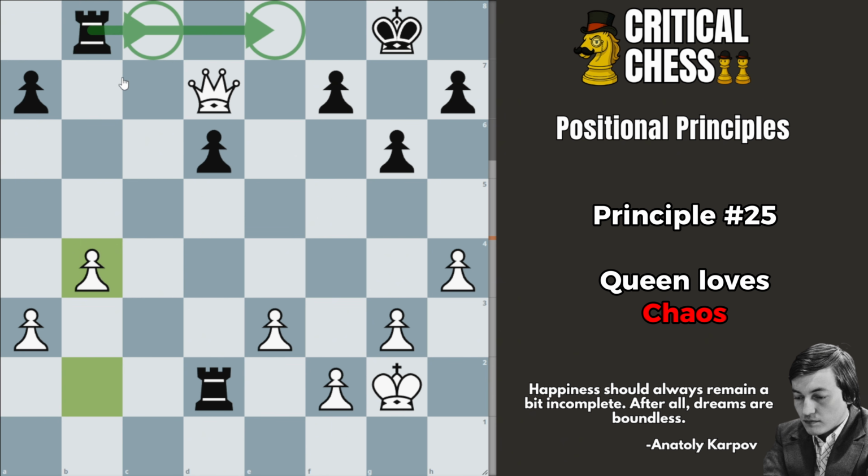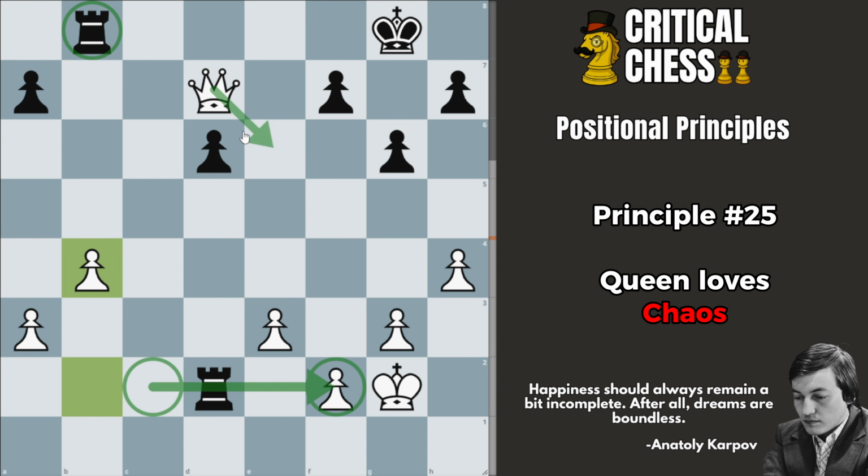If this black rook could teleport to c2, black might even be winning because you would be attacking f2 and the queen has to come back somewhere. Actually, from d7 it cannot go back anywhere to defend this pawn, so this would actually just be winning for the black pieces if this rook was on c2 coordinated with the rook on d2. However, that's not exactly possible here because this rook is on b8, and queen loves that. When you have an imbalance of queen versus 2 rooks or queen versus 3 minor pieces, queen loves the chaos.